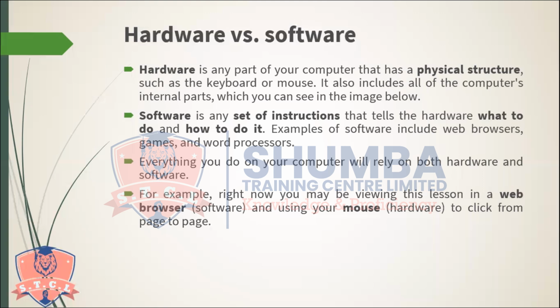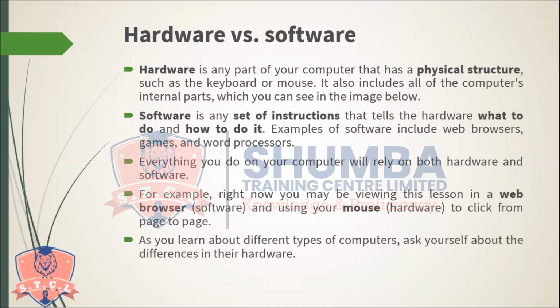For example, right now you are viewing this lesson, you are able to watch this video in a web browser using the software. And you are using your mouse, that is your hardware, to click from one page to the other. Apart from that, you're able to listen to my voice right now, and you're able to hear what I'm saying because of the speakers, and the speakers are hardware.